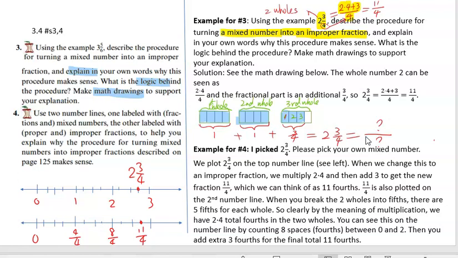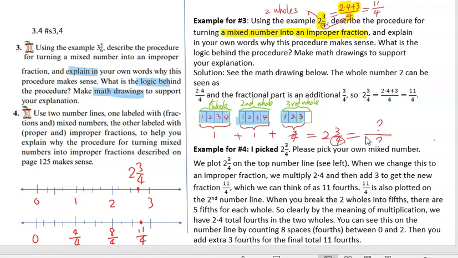We already know there's 1, 2, 3 parts here. We just need to figure out how many parts are in the first whole and the second whole. Remember, we divide each whole into 4 equal parts: 1, 2, 3, 4, and 1, 2, 3, 4, which is determined by the denominator, because this determines how many parts we're going to have. So 1 whole has 4 parts, and 2 wholes has 2 times 4, 8 parts. And of course, you can count them.